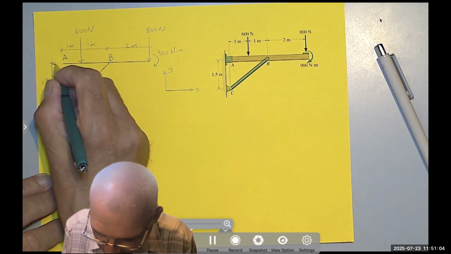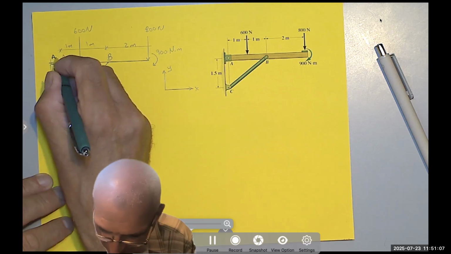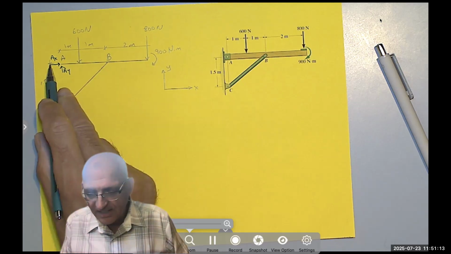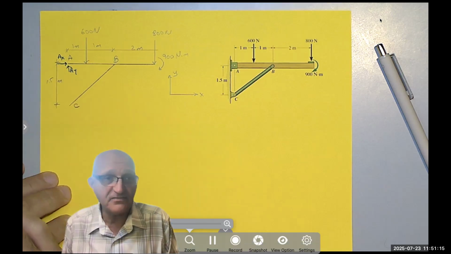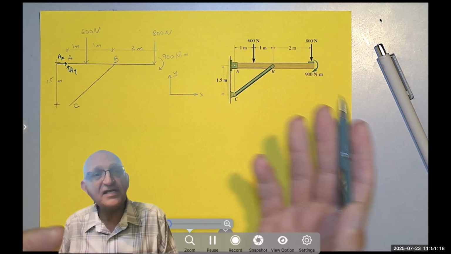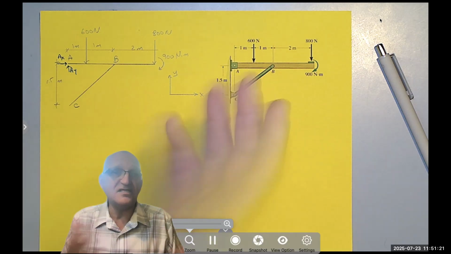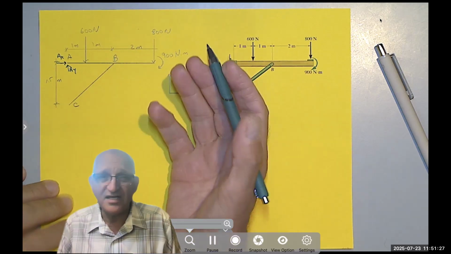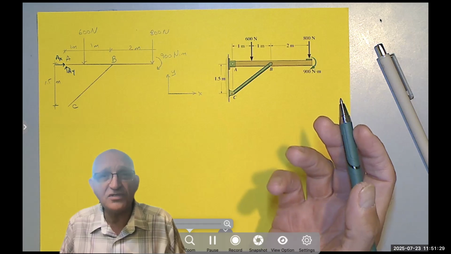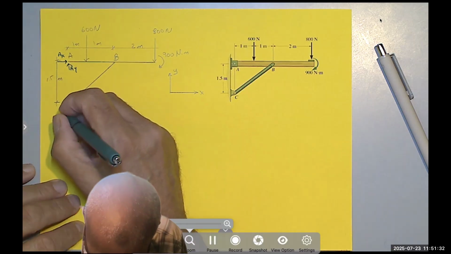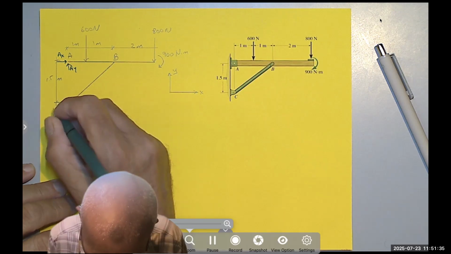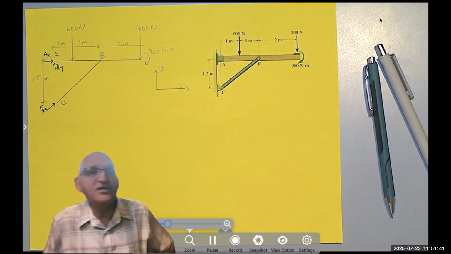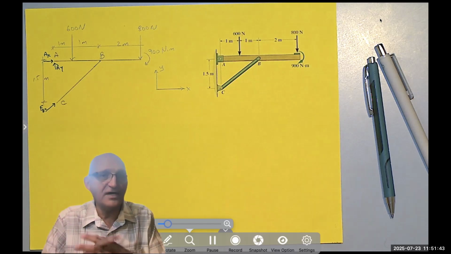But here, since I said this is the x and this is the y, I have a force here, or a reaction, Ax, and a vertical one, Ay. Notice that I'm assuming Ax is positive and Ay is positive. And if I end up with a negative sign for one of them, it means it's in the other direction. And then here, I'm not going to say Cx and Cy. Why would I make them four unknowns? I know that the reaction here is along the line BC. So I'm going to say FBC, for example. And this is a complete free body diagram because I have everything right there.